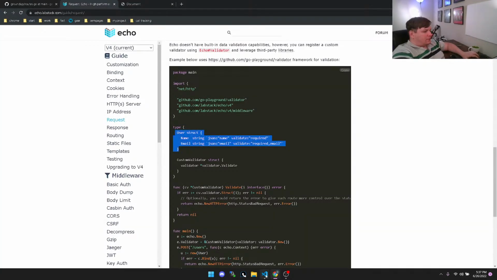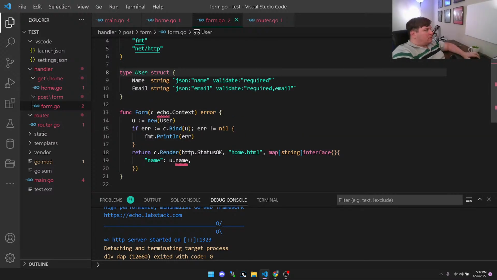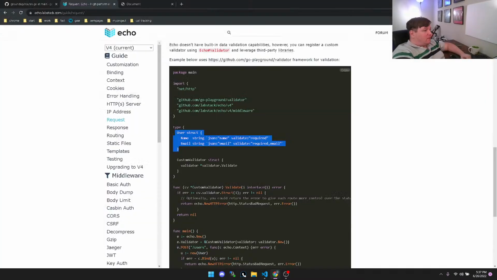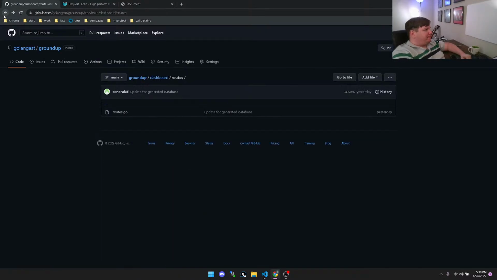We're just going to do user. Oh yeah, they don't tell you this, which is weird that they use this and then they don't tell you it has to be the form struct thing here. I don't know why I didn't put that in, but they didn't. But you have to have it.